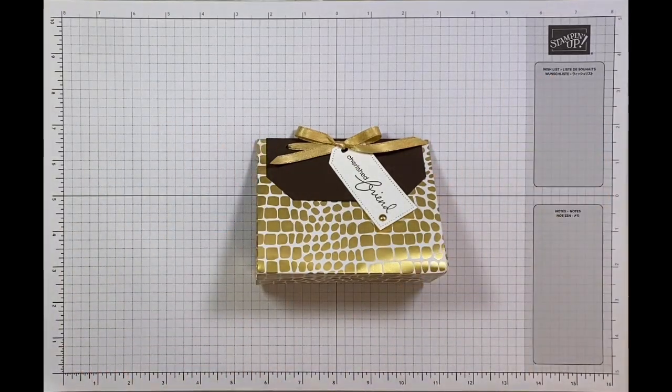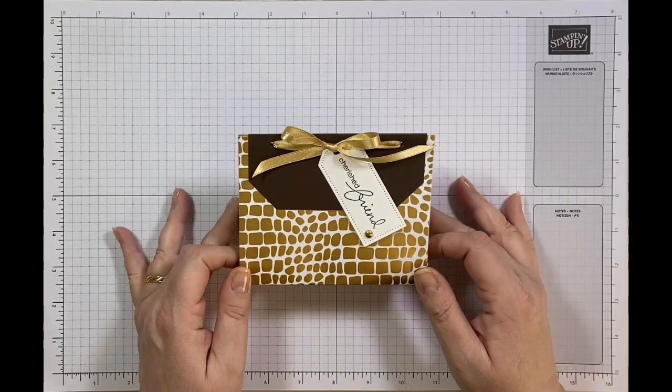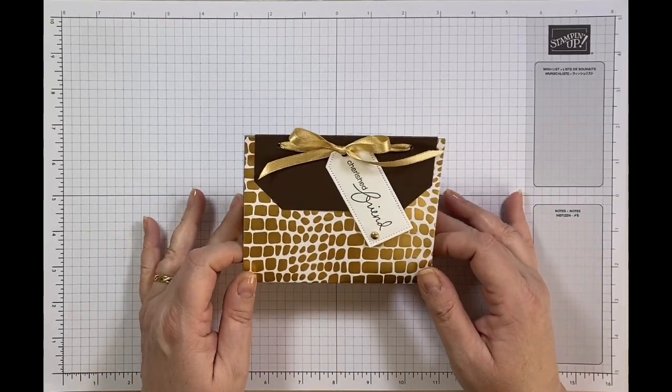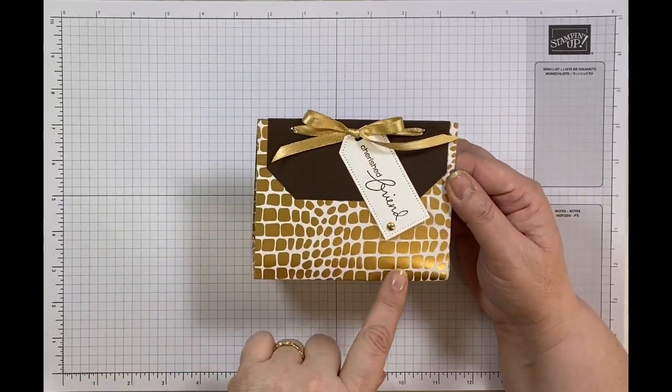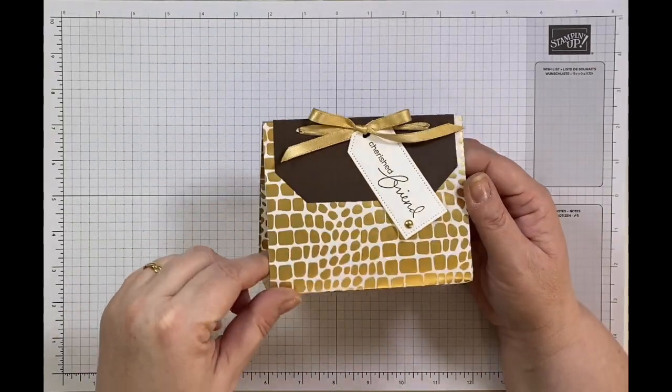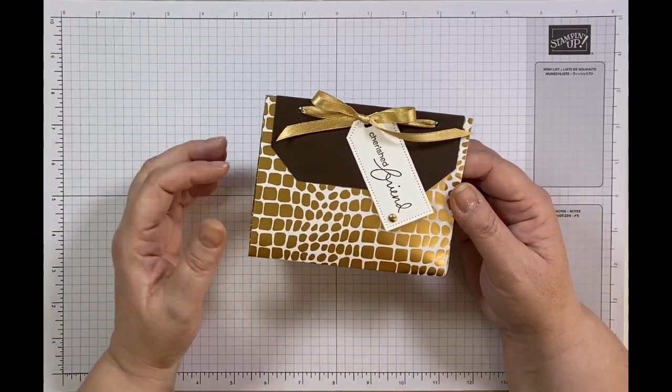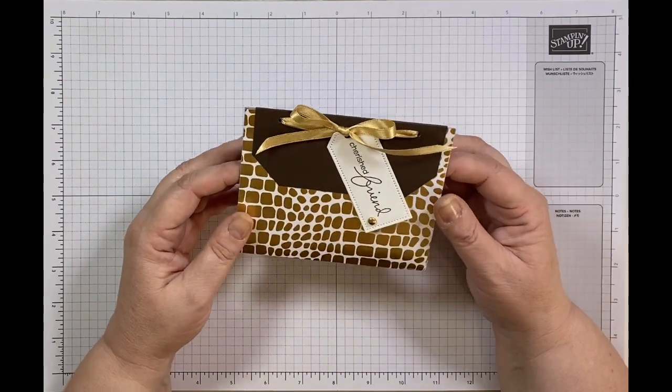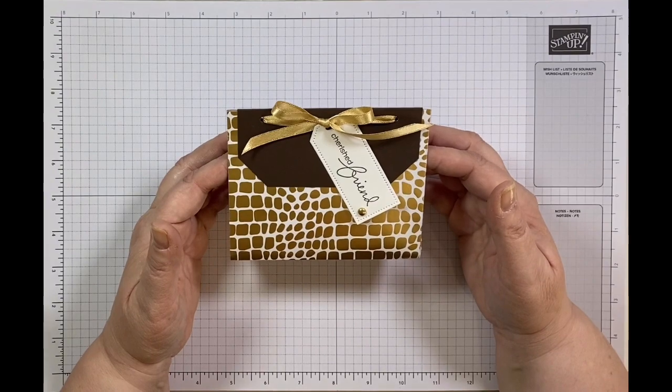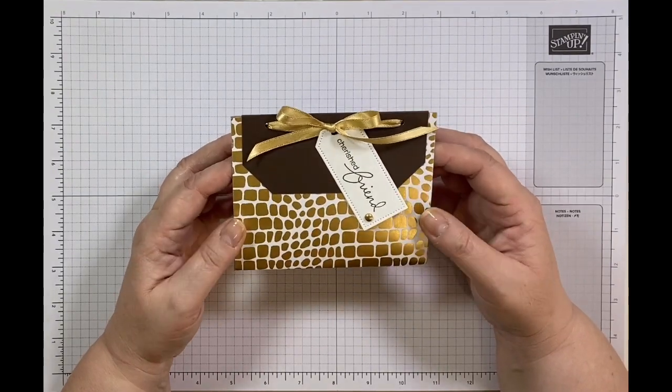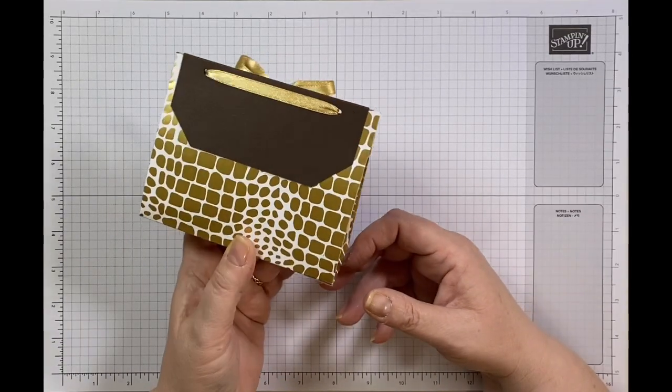Hi, it's Jane here from Craft with Jayne, and today I'm bringing you this gorgeous little gift bag. It is a fold-flat gift bag and I've used the fantastic new Like an Animal Designer Series paper. It's got gold and silver accents on white and then colored on the other side, all to do with animal prints. I just think this looked so luxe, it looks a bit more grown up than some of the other projects that I may do and I just love it.